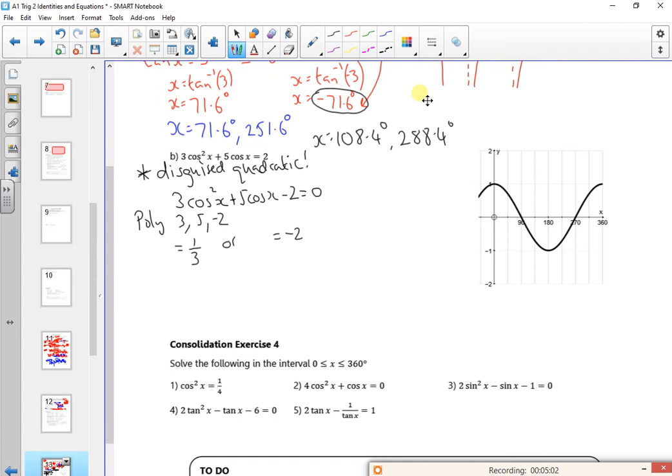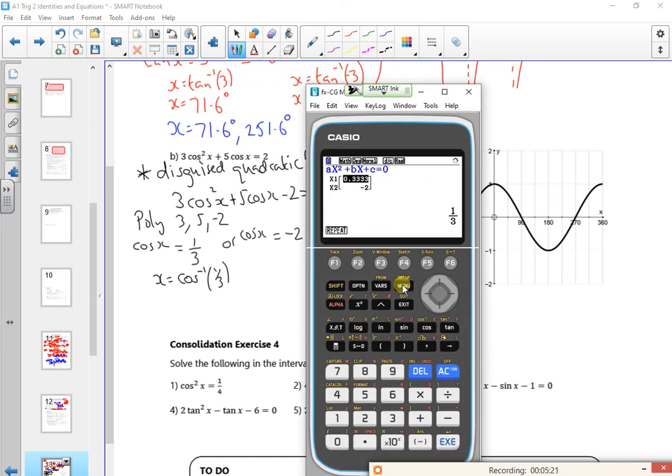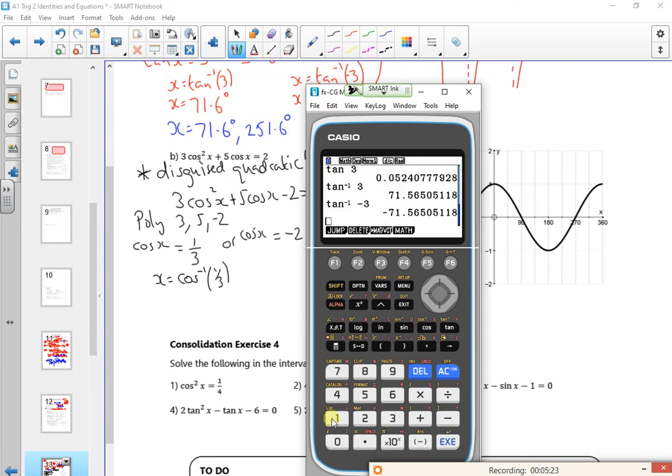Right. Now, if it was just 3x squared plus 5x minus 2, it would just be x equals. Well, this is for cos, so this is cos x equals. All right, so let's do the inverse cos first. So cos to minus 1 of a third. So let's go menu on. This might be jumping a bit too quick, but don't worry. We have the lesson to look at as well. So that's 70.5.